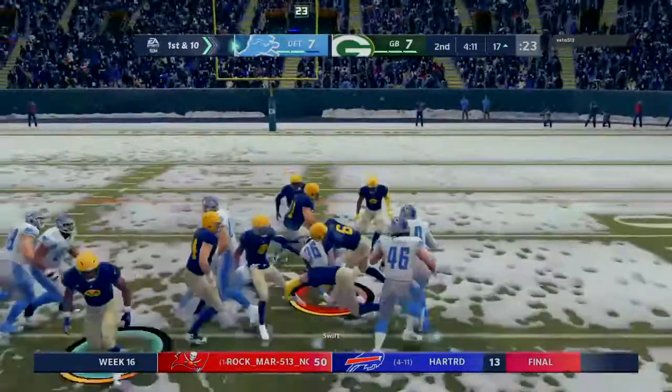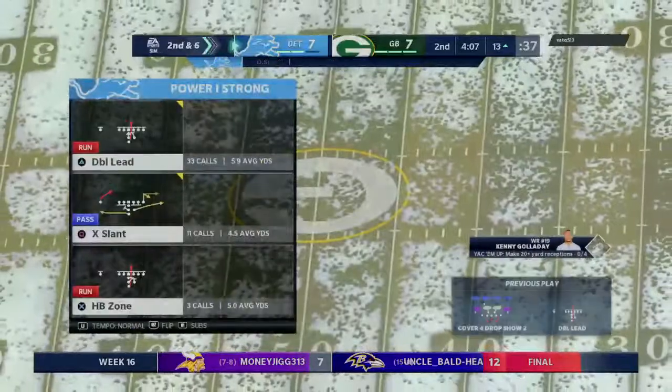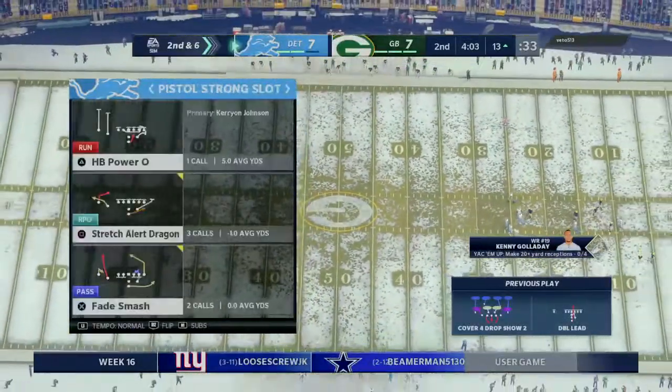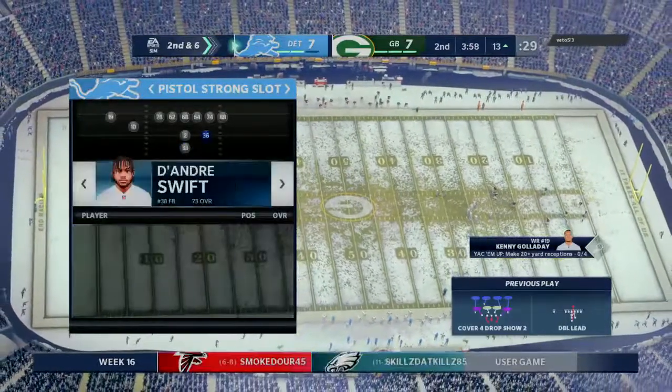They'll run here with Swift. And they'll bring him down at the 13-yard line. Up the middle. Tackled by Bradley Chubb, the number 5 pick in the 2018 draft. A good solid game there on first down, but the defense has to be happy they didn't let it pop for anything bigger.